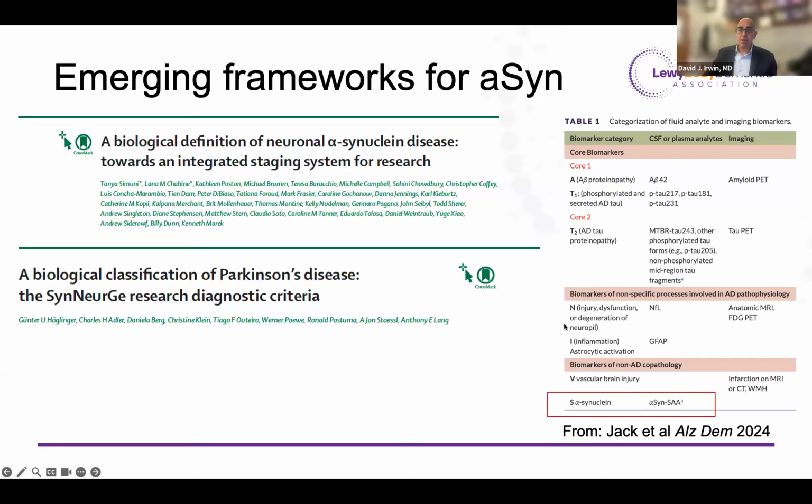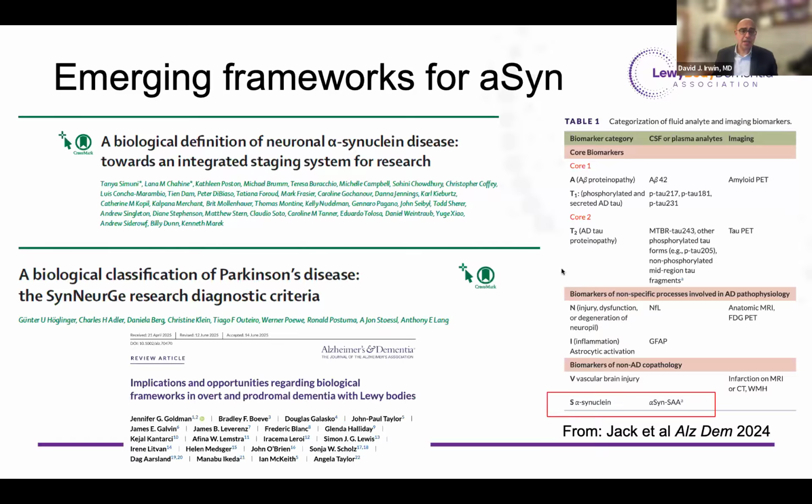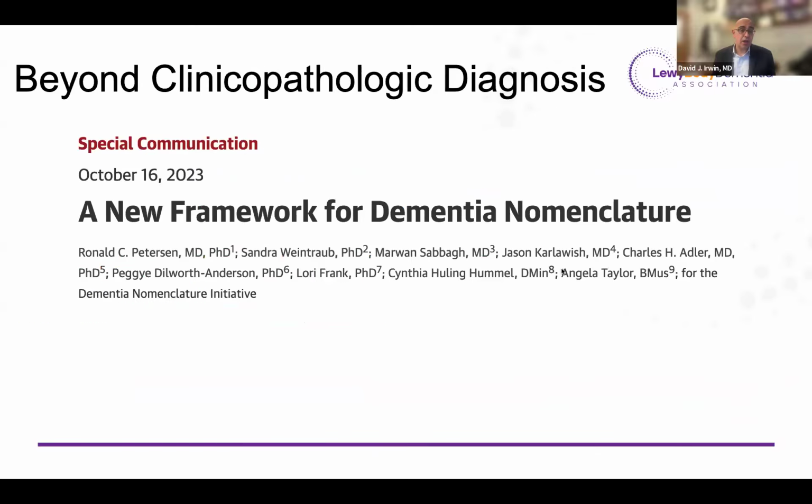So there are different frameworks emerging to help us detect and classify different biological subtypes of DLB, PDD, and Alzheimer's disease. There's still a lot of work to be done to help us understand. And an important paper that was produced by Jennifer Goldman and colleagues, many who are part of the LBDA Research Centers of Excellence, helped identify how DLB patients in particular who have early stage disease may not be fully captured by any of these frameworks. And as we continue to get more data and understand these tests and understand their relationship to the brain, will help us further refine and improve our diagnostics and ultimately to improve clinical trials.